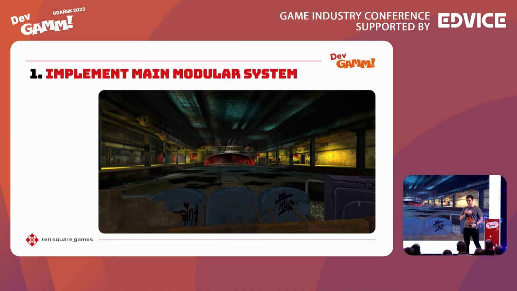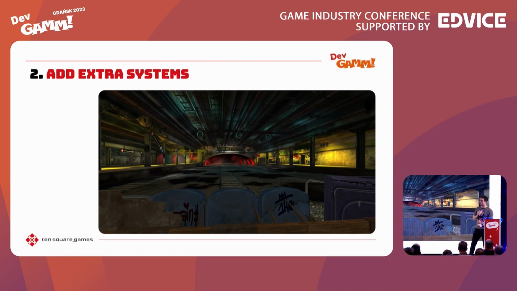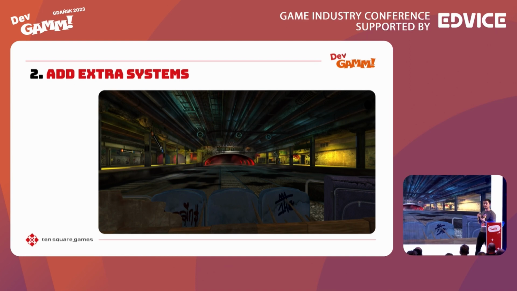Now, once we do this, the next step is we created a different set of modular assets of pipes and tubes. And if you look at the roof, we combined it together. So we start from the biggest asset that we have, which is the walls, the buildings, the architecture, and then we add other modular assets, in this case the pipes, and we combine them together to already make the scene look more interesting.